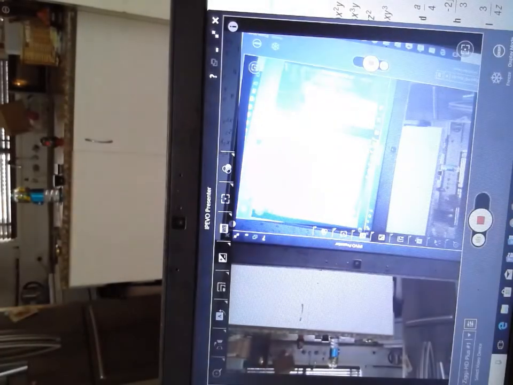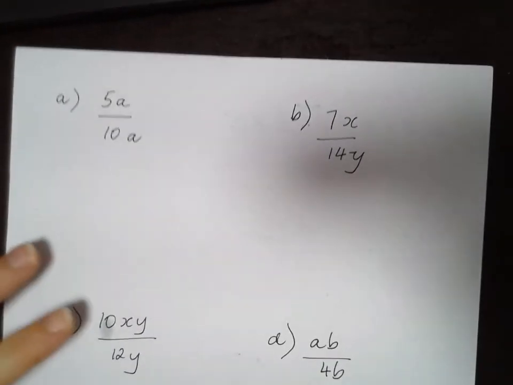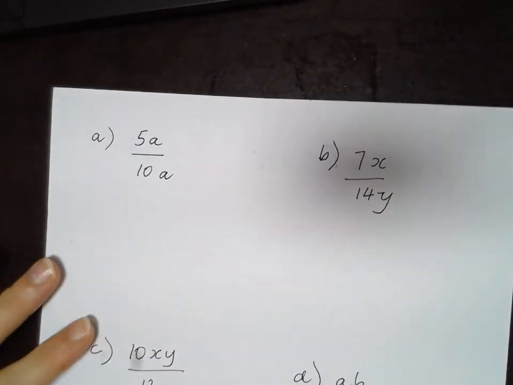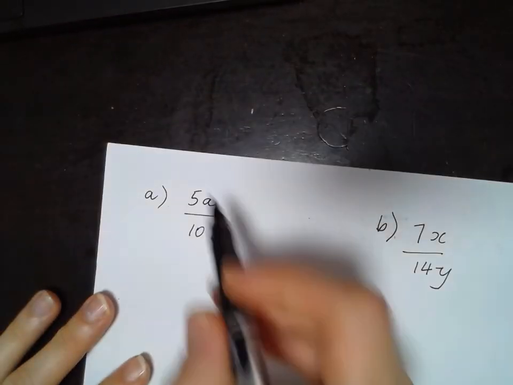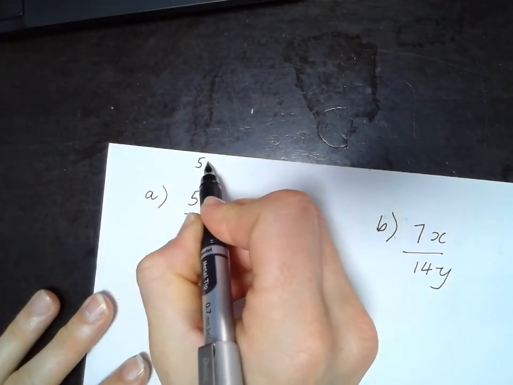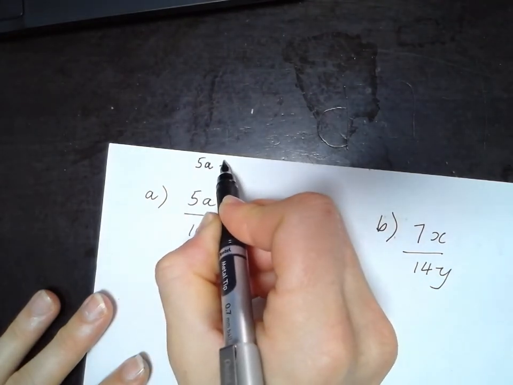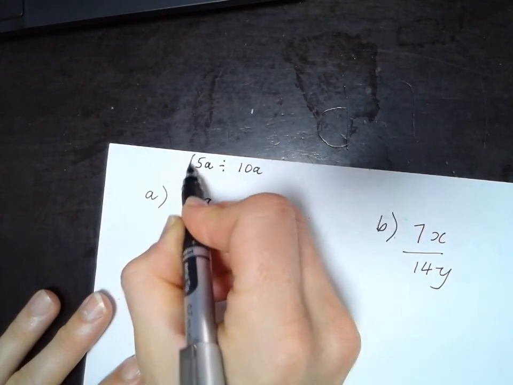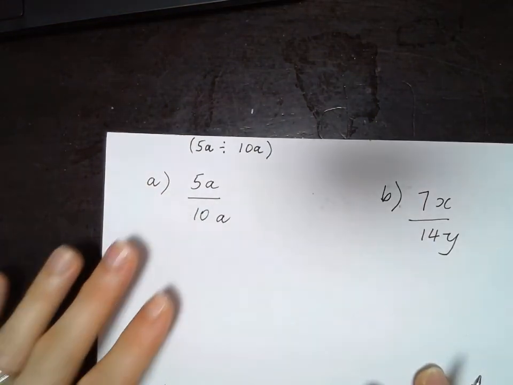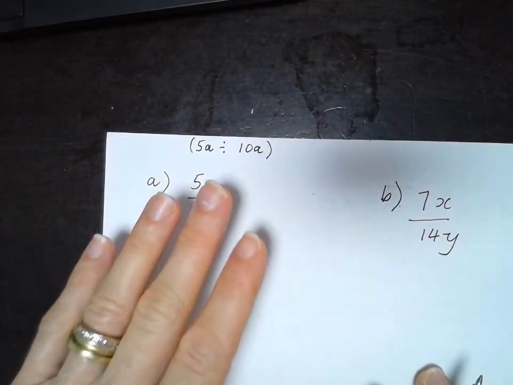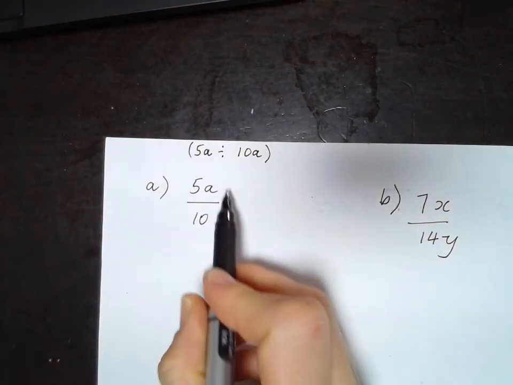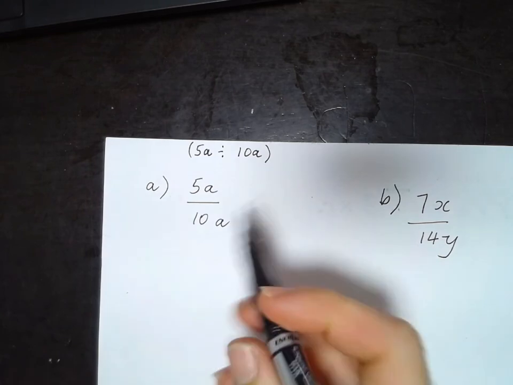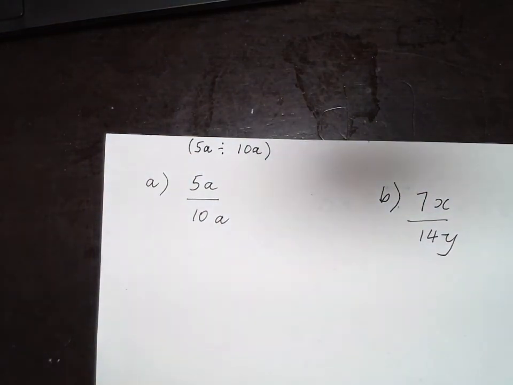Okay, here goes. The last round of questions is to simplify. One thing I do want you to realize actually with these divisions is that sometimes they can be written like this: 5a divided by 10a. Okay, so that's exactly the same. 5a divided by 10a is exactly the same as this division. This division is so much more visual and helpful for getting the answer back.